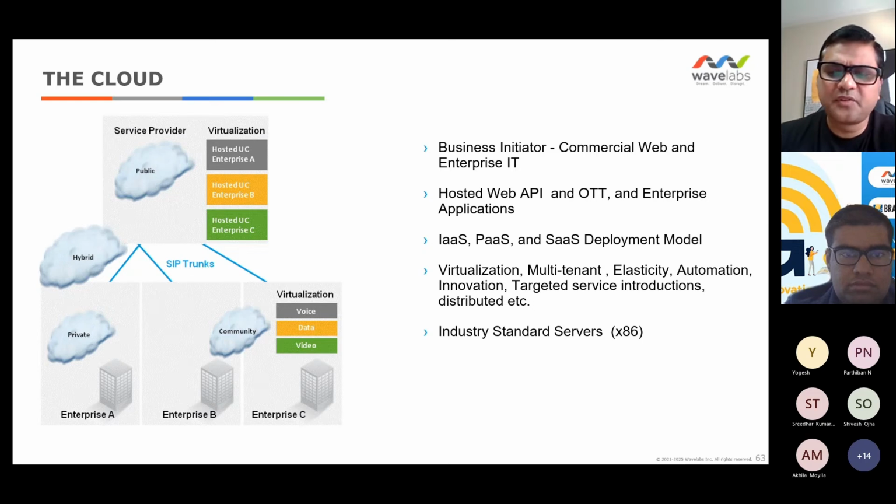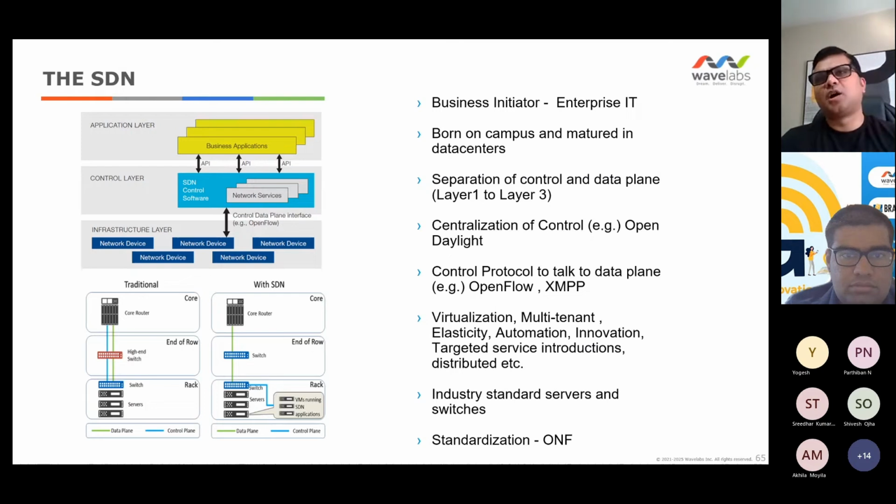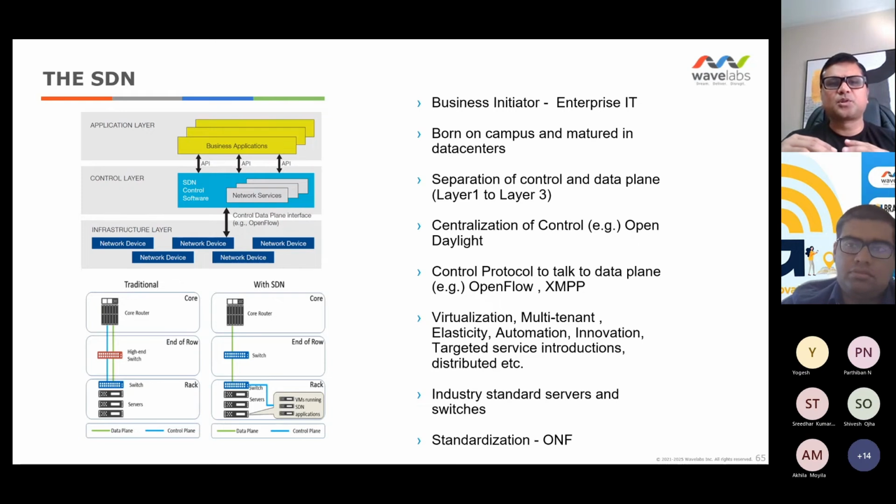The concepts and the benefits are where people started thinking about how to further disaggregate the network and things like that, okay? So when you talk about that, we started first from the transport side, right? The innovation happened on the transport side. The business initiators were enterprises, and they wanted to really get rid of using expensive transport equipment, right? And that's when SDN came into the picture. So it separated the control plane and user plane on the transport layer, right?